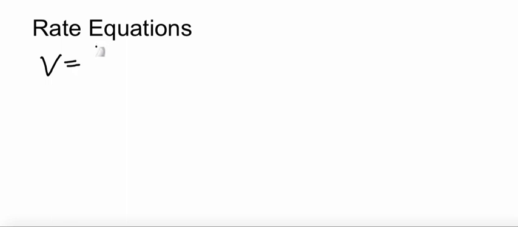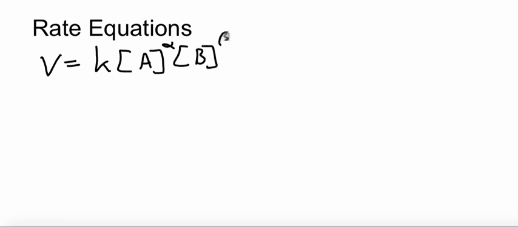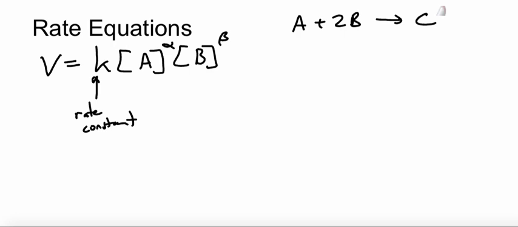Often, rate equations will be very simple, and they'll have a form like this, where you have a variety of reactants, sometimes products, and the expression is just a simple product of the concentrations raised to exponents times a constant. So K is called the rate constant. And A and B might be reactants that we are having in some reaction. You could indeed sometimes see products in there as well.